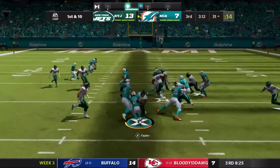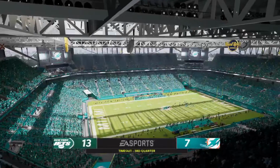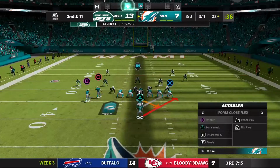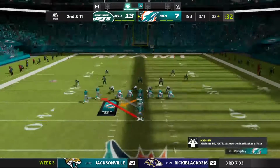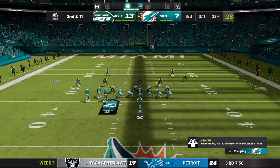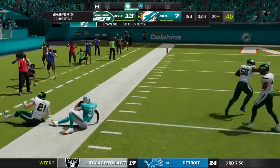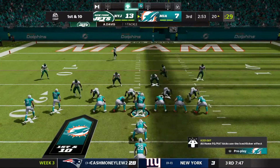The give to Taylor. And that'll hurt the average a bit as this time they're able to get him behind the line. Now before this second down play, we'll get whistles and a timeout. It's just their first, so 2 remaining as they burn one here in this 3rd quarter. On second down, it's Taylor. And they'll get this one down to about the 20-yard line. They're going to hurry back to the line now.